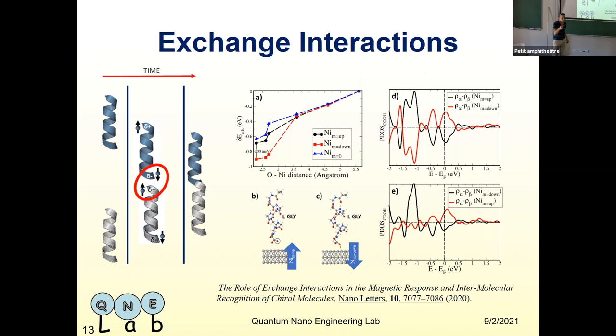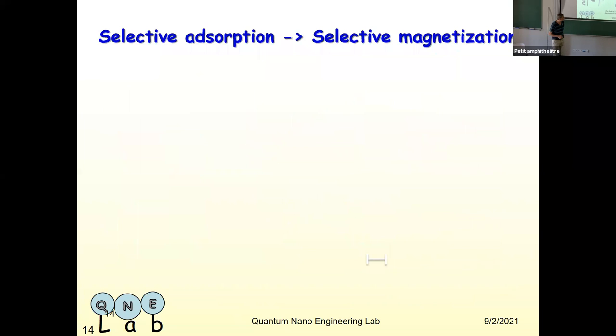But now let's say that a chiral molecule gets closer to a substrate. You have polarization, which means charges are going through this molecule. The polarization will induce spin separation, and Areg and Misha have proven together with us that if you have spin polarization and you have dissipation, you have exactly spin polarization. So you have these two molecules getting closer, you have spin polarization, and this spin polarization will interact with the magnetic substrate through exchange interaction, and will create a magnetization of the magnetic structure. So we can induce, in principle, magnetization at the nanoscale.